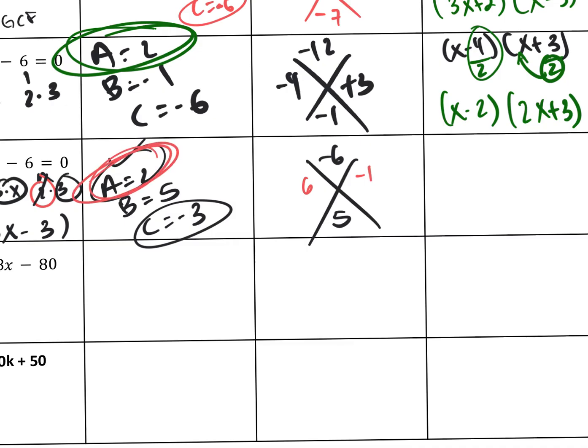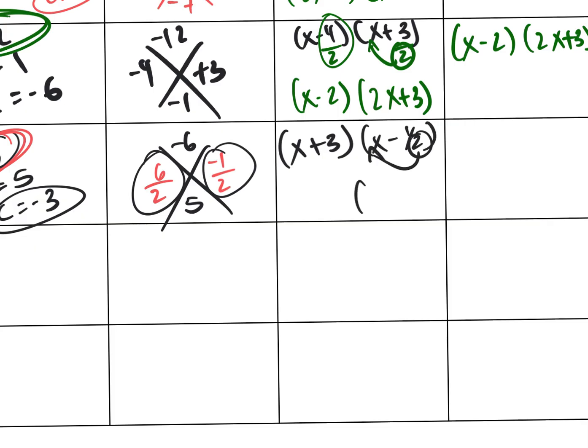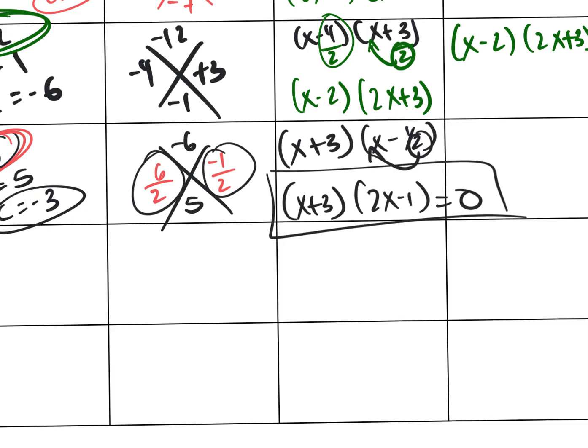And we go back to the A value. And we're going to do the same thing over again. And I normally do it on this step. It's okay if you want to do it on that step. Up to you. I would do it here instead. I'm just used to it. But it's x plus 3 from here. And then this is the one you're going to swing. So x minus 1/2. Swing the 2 to the front. There's my answer. Equal to 0.